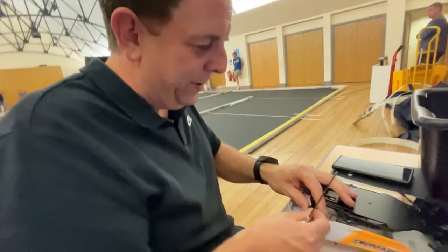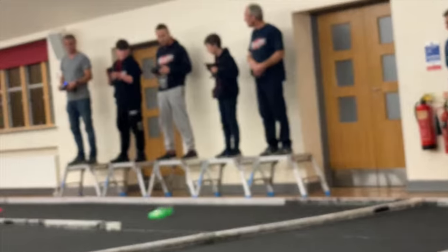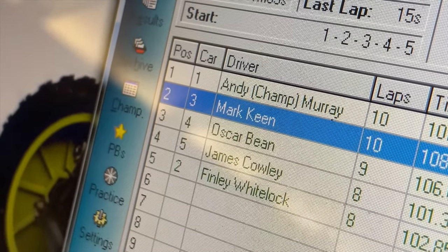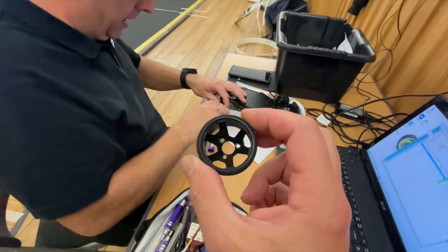Just taking the tyres off for you. You take the tyres off and beat the professional over there. Well, I don't know about beating the professional. If you get into his final, I'll be impressed. That's who we're going to beat over there, look. So which one's he on there? Top one? Top one, yeah. Oh, he's even on there as champ, isn't he? So these tyres here, you're going to put these on my one? Yeah. Isn't that it? Supple.